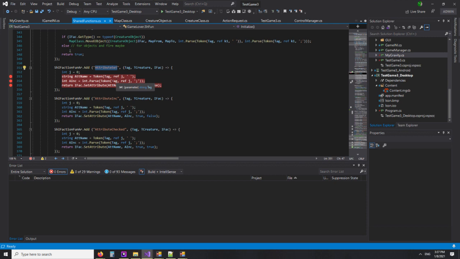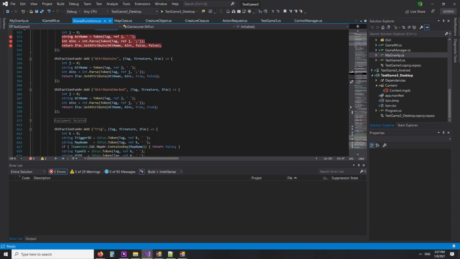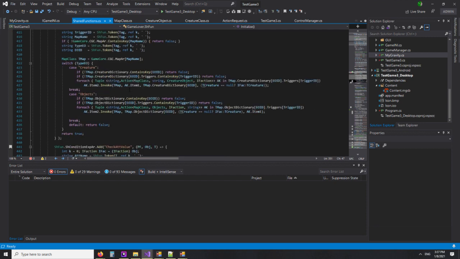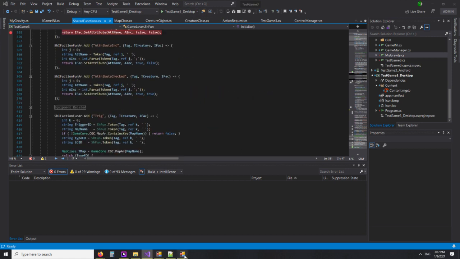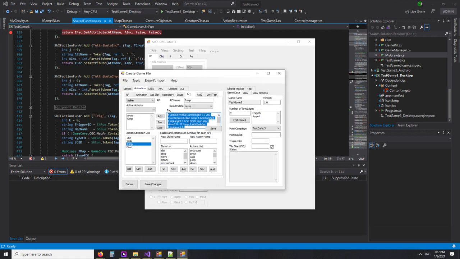Another way to solve it is to make it so whenever you idle, it gets 200, but no, this must work. This must work. Because I need to make as well a way to... Let me fix this issue, then I'll test the double jump. The problem is why this is not working.